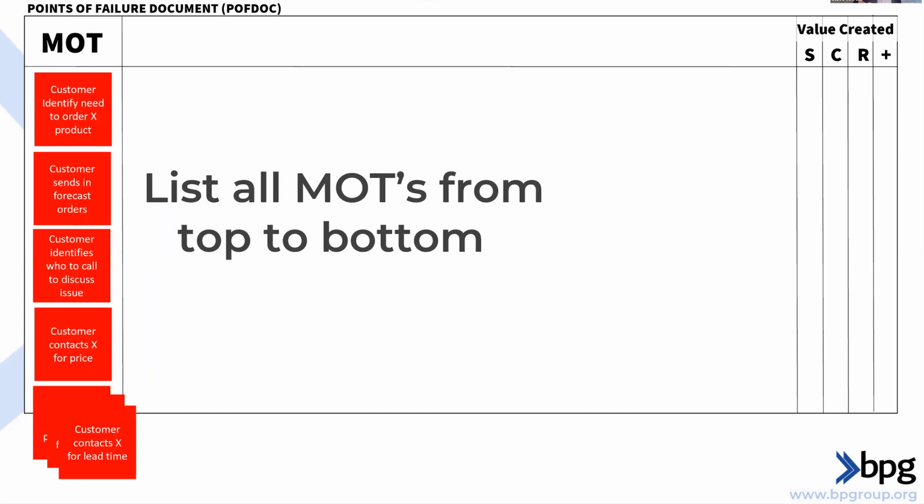I always have a parlance when we're using moments of truth. It always starts with the word customer. So this customer may be an external customer. It could be an internal customer. And when we get into customer categorization, we'll talk about how we think about customers in a different way, rather than through that marketing segmentation lens. How do we categorize customers based on need? But that's for another day. Let me not get ahead of myself. So we list those things out from top to bottom.